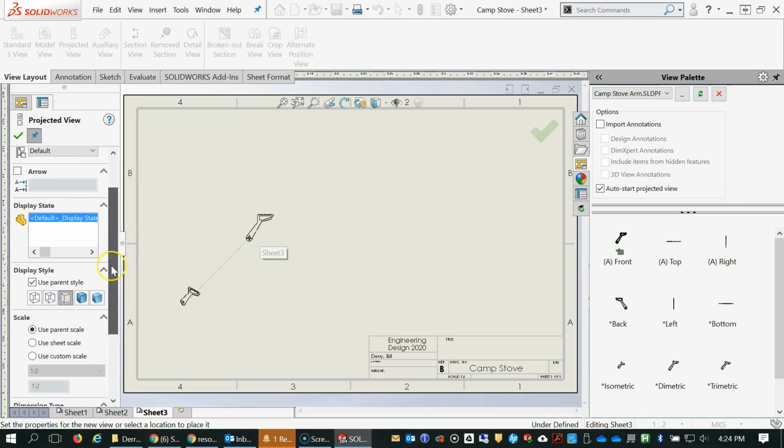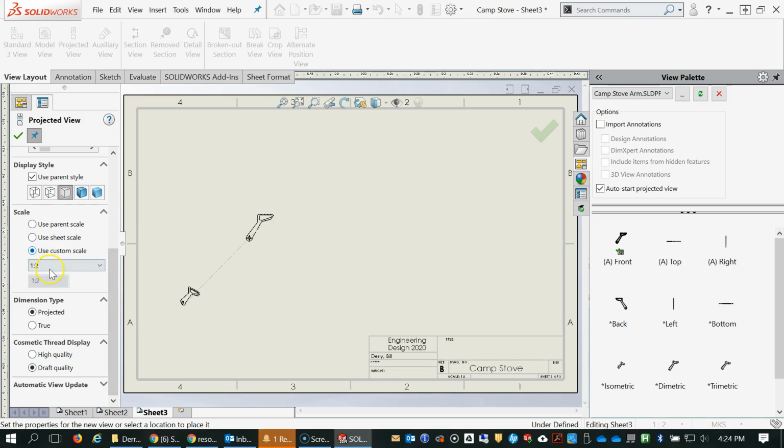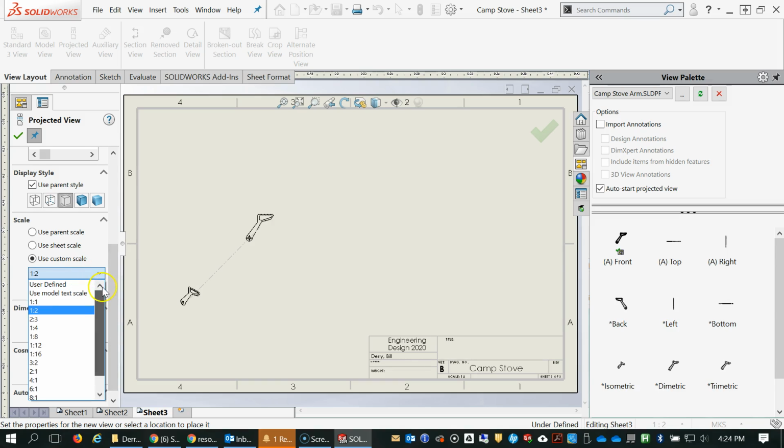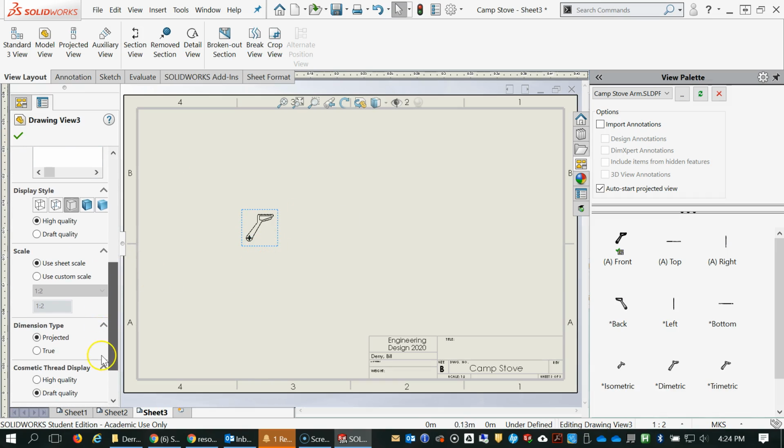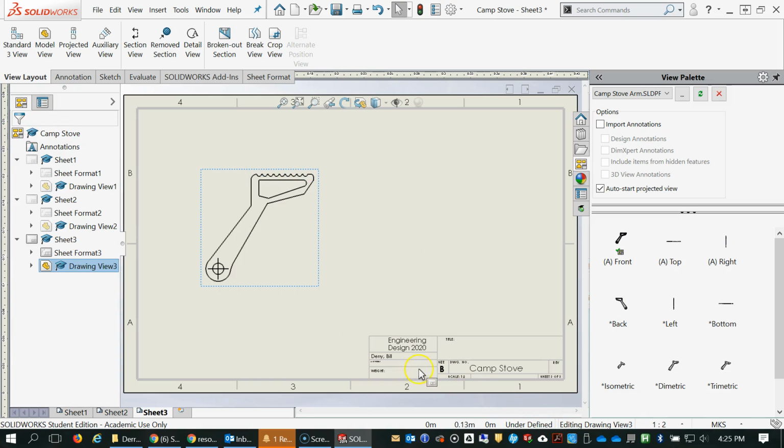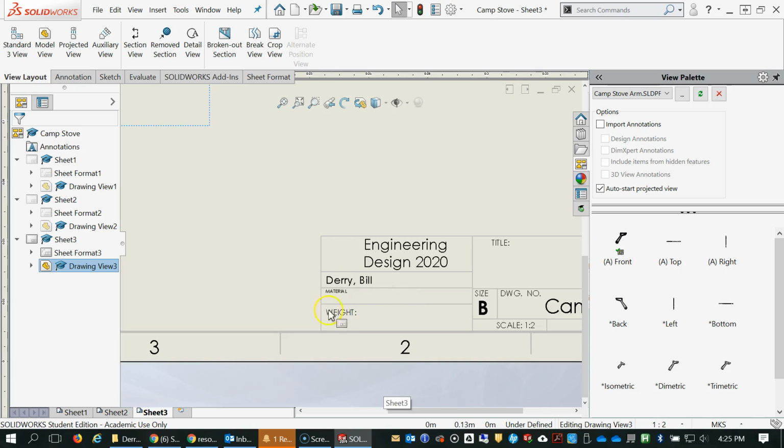Again, I would think I would want to change that scale a little bit. Let's try. Oops, I didn't have the right box set. Try that again. Here we go. Alright, and oops, it did not come in.